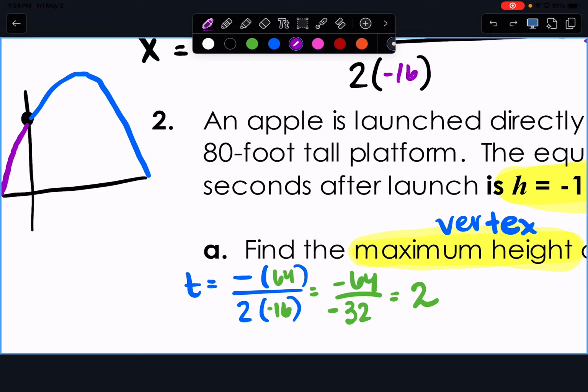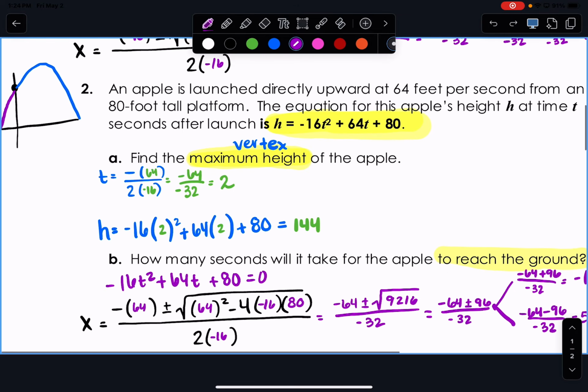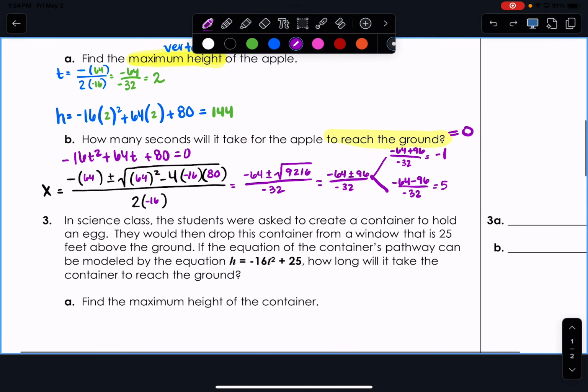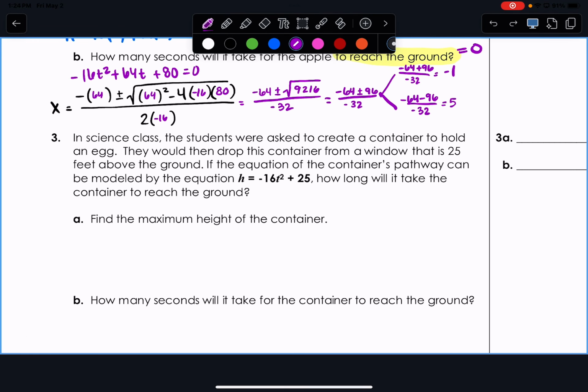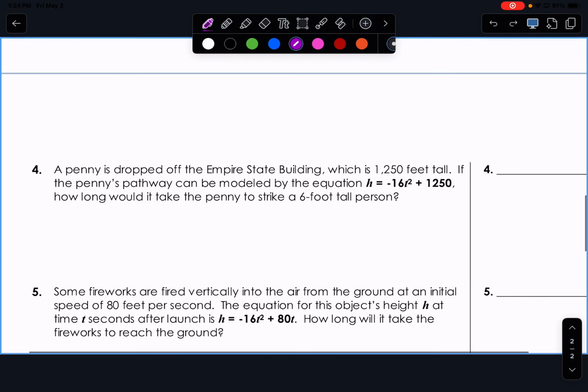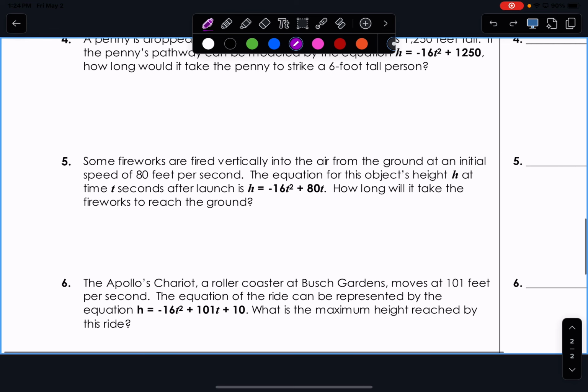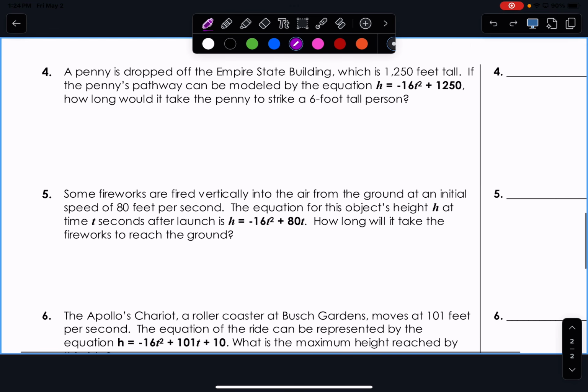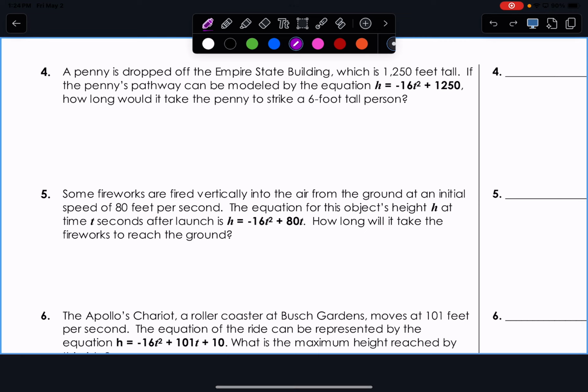If you're about to ask about the apple, Ashton, I don't know. Okay? I don't know. All right, flip to the back. Now we're going to look at number 4. It really gets weird whenever you think about how fast the fireworks are being launched and then compare that to the apple. That one's wild. Anyways.